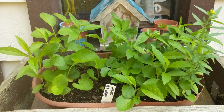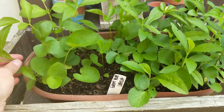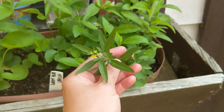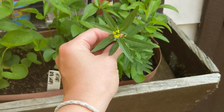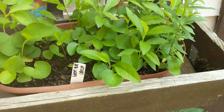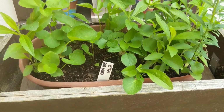So here's some of our seedlings. We've got some great blue lobelia here. I do think we have a couple of volunteer goldenrod here. And then with this guy, I looked it up on iNaturalist, and it is not native. So as soon as it stops blooming, I'm going to yoink him out. And we're soon going to find a new home for these guys in the garden, because they're getting big enough that I think they're going to survive okay.